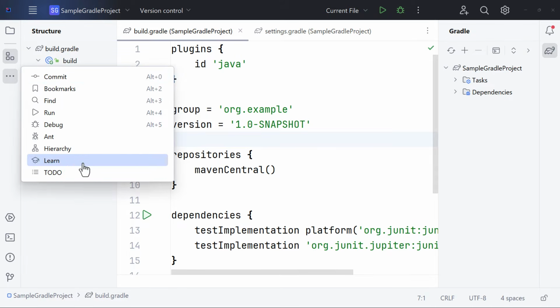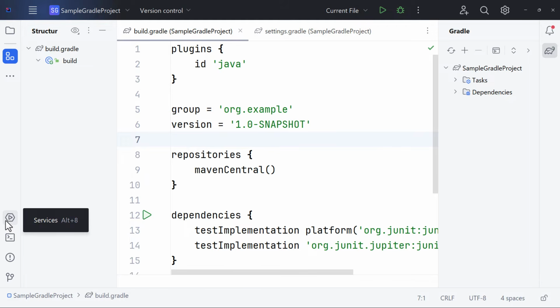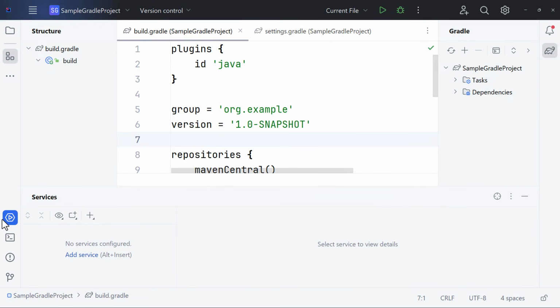And you have more tool windows on these three dots if you wish to explore those, like commit, bookmarks, find something, if you want to run something, debug, and so on. At the bottom, you have some more buttons that you can see. Now these are the buttons, like you can see different functionalities here, like services. So if you have any services in your project, they will automatically appear over here, or you can alternatively add the service. Now services can be any services that exist in your project, like any application servers you are running, databases, or Kubernetes cluster, anything that you have installed and they are running. So they will appear over here, or you can add them over here to start, stop, and manage them.